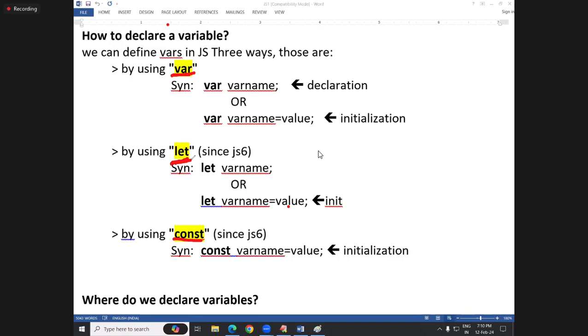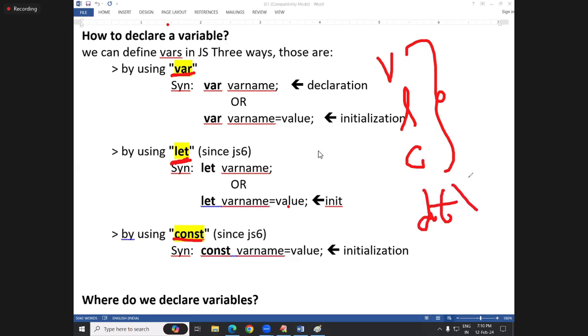Which one do we have to use, sir? That one comes slowly. Right now, we are going to use all 3. First, if you have an idea and awareness of every keyword, you can decide situation-wise. Repeating once again for the programming language students: you must use var, let or const for variable declarations. Don't use data types for variable declarations. A sweet warning to C, C++, Java, .NET candidates.